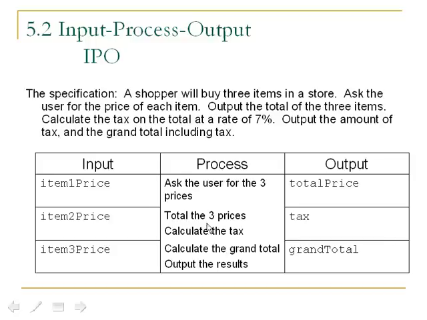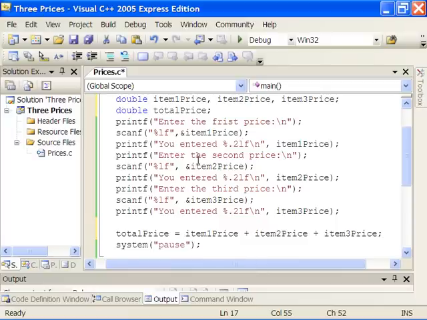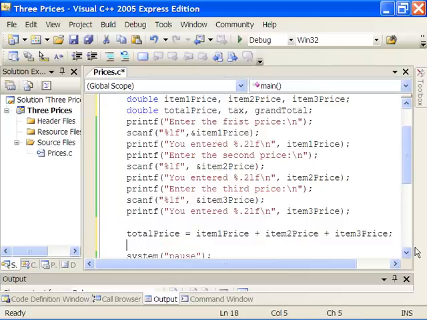Let's flip back to the process diagram and see what we should do now. Calculate the tax, and then calculate the grand total. I wonder if we can do 2 at a time. Okay, let's declare another variable, tax, and another variable, grandtotal. You can make up as many of these variable names as you need. So now, totalprice, and we're going to calculate the tax.